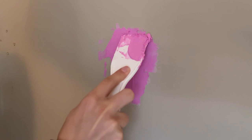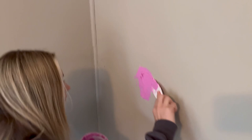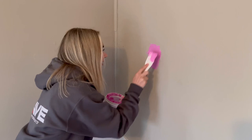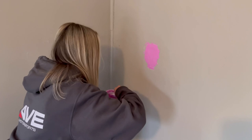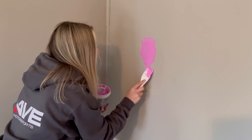Am I doing this right? I don't know that I've been doing it right — I've just been covering up the holes. I wanted to try it, it's very satisfying. Just trying to make the wall smooth, and then you sand it down, right? Just trying to make it smooth. This is a big hole. Is that good? So I did it? Promise on camera that you will not fix my work. I'm going to fix it.